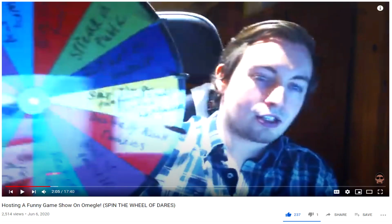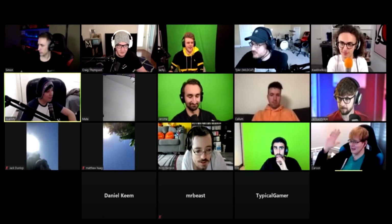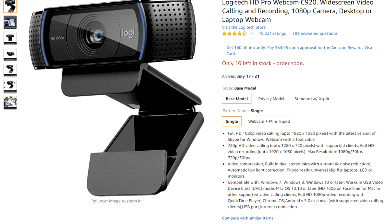I really want to look at this. Just wait a minute. I want to look at this webcam right here. This webcam is fairly decent for the most part. It is a Logitech. This camera is fairly good if you're on Omegle doing videos, or small videos, maybe a group call like a Zoom call where you're trolling people. It's fairly good for that, even gameplay videos. If you want to put your face on your gameplay and talk over it, or do a live gameplay or stream with a webcam, Logitech is your best source for a webcam, I shall say.